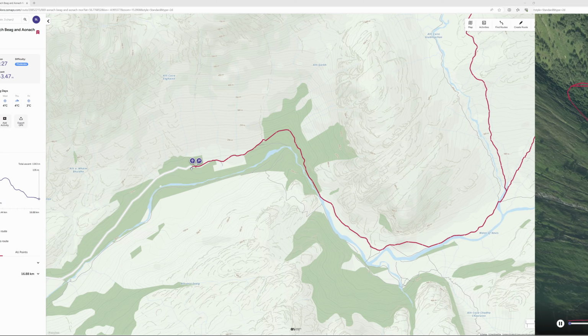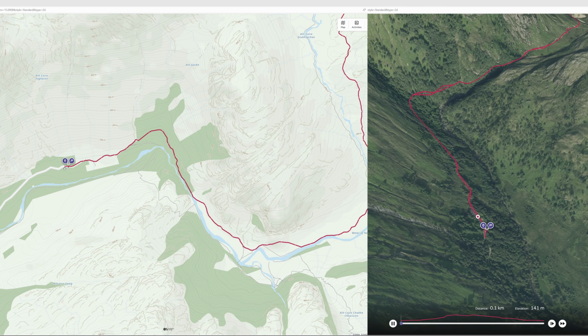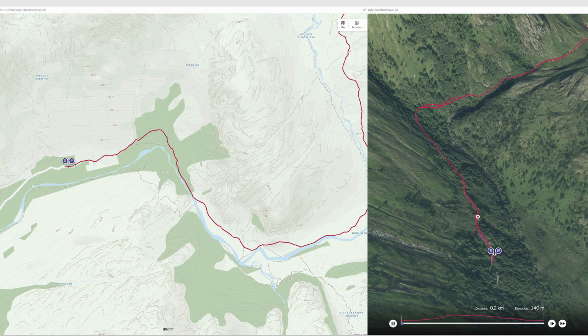You leave the car park at the eastern end where the road ends and the public pass starts. This is quite a well-made path. Some sections are quite rocky and a little bit awkward to walk over. It's walking up through the woods and you're gaining altitude all the way. Some parts are quite narrow and some parts are on the edge of a steep drop. But all of it you can keep to the left and keep away from the edge.